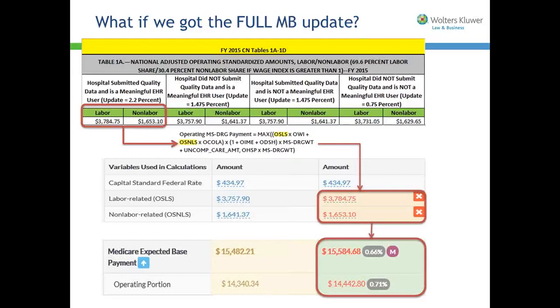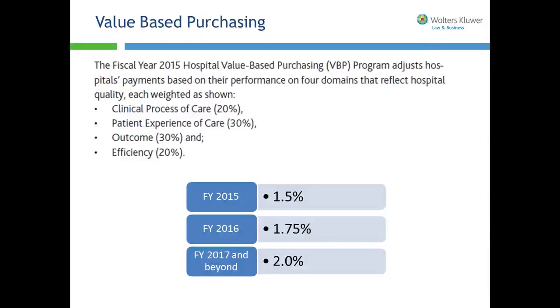Now that may sound really small, but if you multiply that out against all the cases that this provider is going to see for a year, we can see that getting more than a 0.5% haircut on the operating payment is going to add up to substantial dollars. Often seeing something like this calculated out concretely might provide incentives for an organization to get into alignment and justify the return on investment of meeting their meaningful use and quality reporting requirements that might have seemed like a nice-to-have feature in the past.